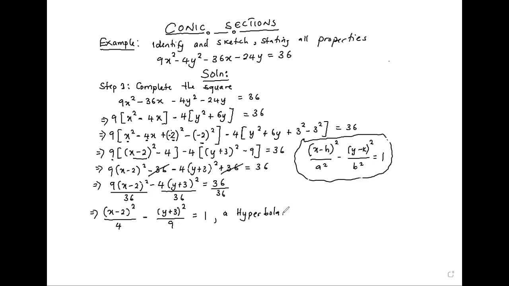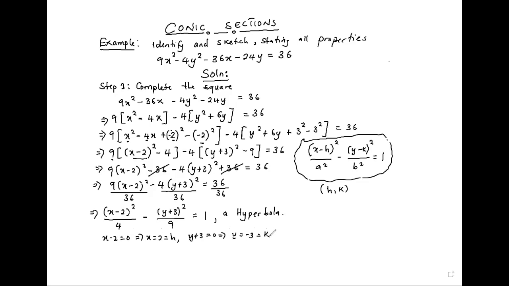Okay, now to show that you know what you're doing, you love what you're doing, and you like the outcome, you don't just say it's a hyperbola. You also say it's a hyperbola centered at this. So this will give you the center. So what is the center here? From the standard form, the center is h comma k. So in our case, we get x minus 2 equated to 0 and find x. So x is equal to 2. So this 2 is our h. And then y plus 3 will also equate to 0. So for y, we get y is equal to minus 3, which is our k.